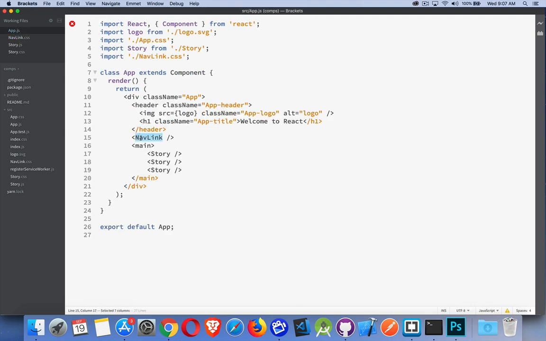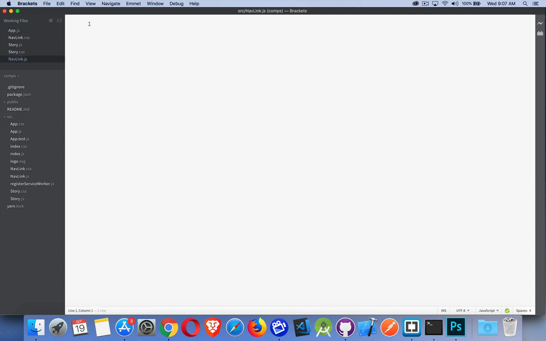So let's build a new component. Inside my source folder, same place as everything else, create a new file. I'm going to call it NavLink.js, with a capital N. We import React, and we are going to import our Component from React. Okay, that's bare minimum. That's what we need.